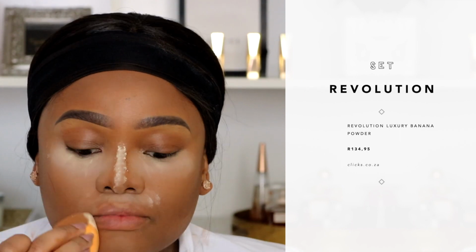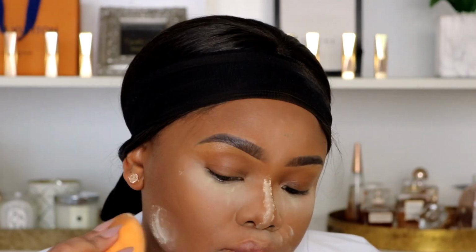I'm gonna take my beauty blender and just try and work this out. I'm gonna go ahead and powder contour with the Bonnie Yardley bronzing powder. I'm just gonna do that underneath my jawline and just set that cream product. I want to set my under eye area. To set my under eye area, I'm using the Revolution banana powder. To set my foundation, I'm going in with my Black Opal ultra matte powder.